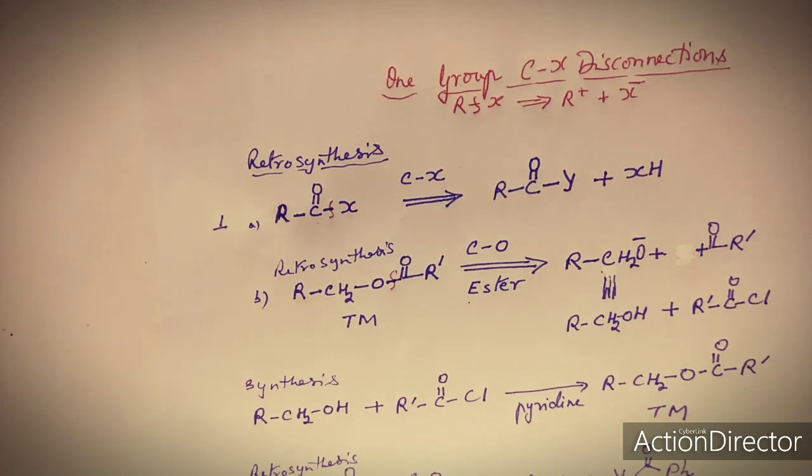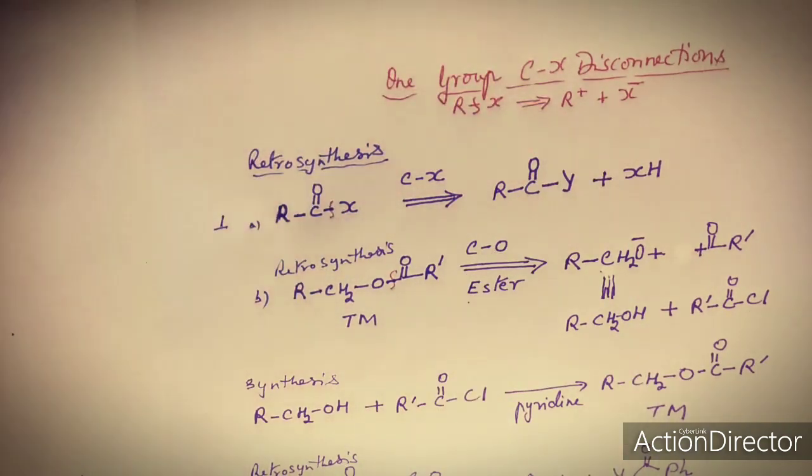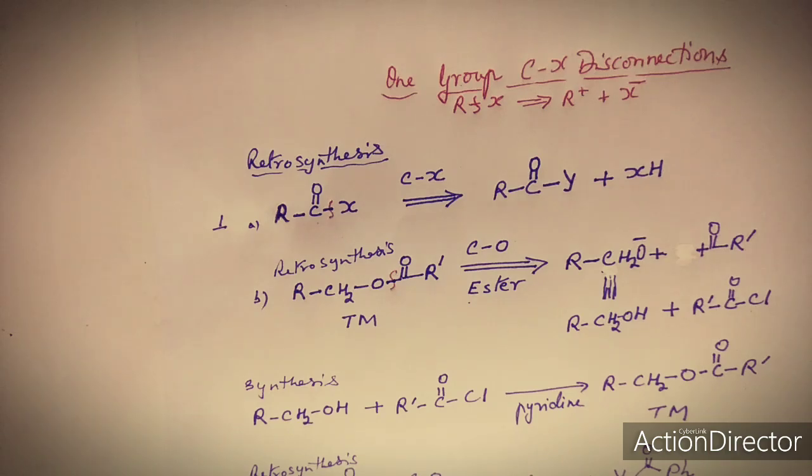So now this is the simplest of the disconnections, where we are taking into consideration the disconnection between carbon and a heteroatom. Disconnection between carbon and a heteroatom will lead to, obviously, the heteroatom getting the negative charge and carbon the positive charge. So when carbon gets a positive charge and the heteroatom a negative charge, we are in other words looking for disconnections which take into consideration nucleophilic substitutions. Generally, it should be such that we are able to synthesize that molecule knowing our chemistry. So always the leaving group will be a good leaving group. That is, the disconnections will be such where X is a good leaving group, so we can get the best reagents from such disconnections.